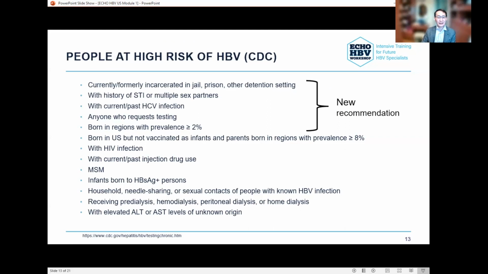Now, for patients at high risk, not only getting one-time screening, you may consider repeat screening for those patients with risk. I heard that a couple of audience members here actually work with high-risk populations like prisoners or IV drug users. For those individuals at high risk of reinfection, you can repeat the screening, particularly those listed here, like patients with multiple sexual partners, or IV drug users.